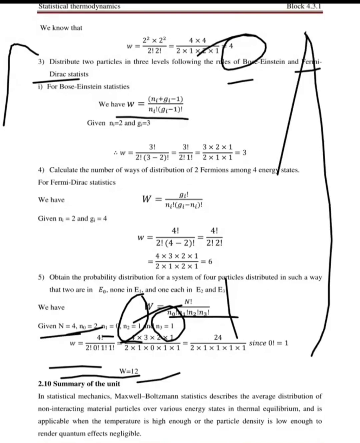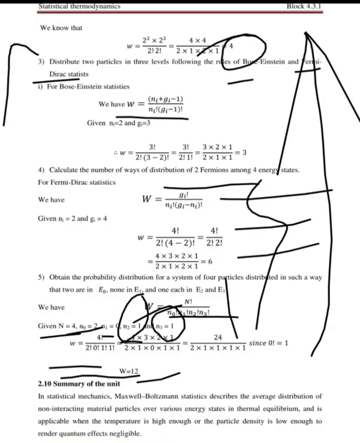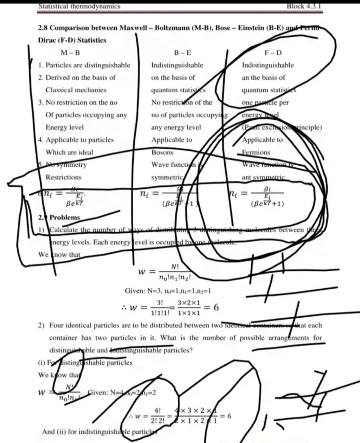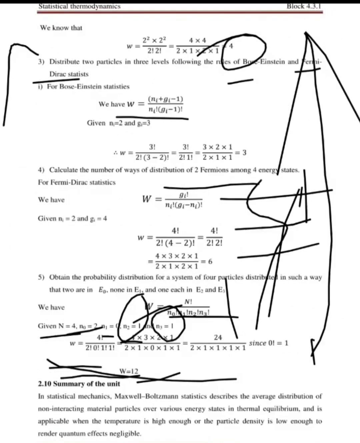So these are the problems that you are given. Simple problems, you just have to understand the questions: number of molecules, energy level. So we are going to substitute which energy level has how many molecules present. If you get to know that, and you should remember these formulas for Maxwell-Boltzmann, Bose-Einstein, and Fermi-Dirac statistics. This you should remember, and the basic n factorial, you should remember these four formulas.